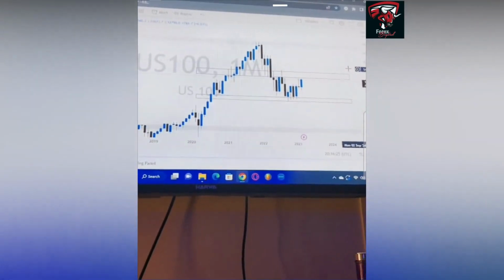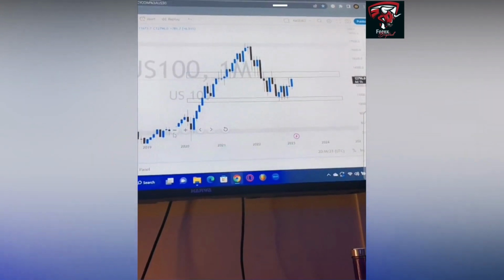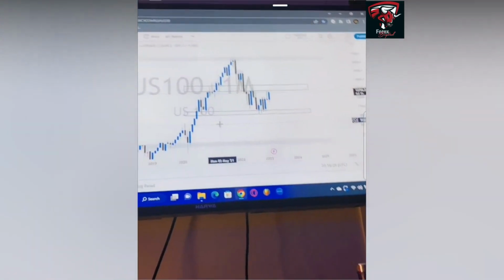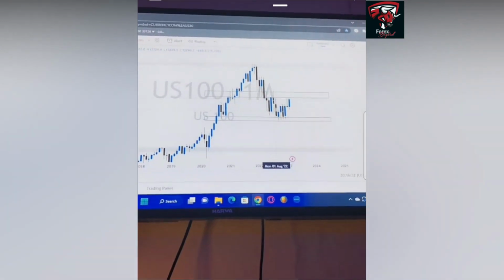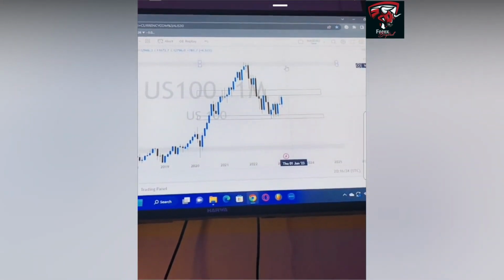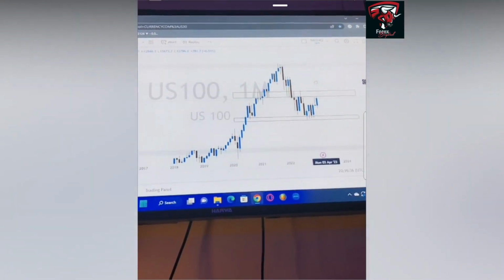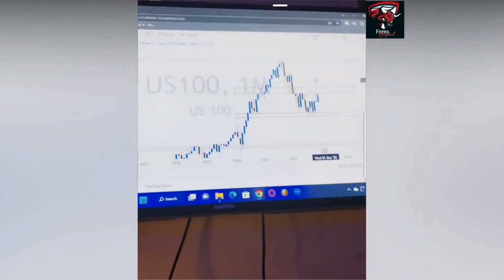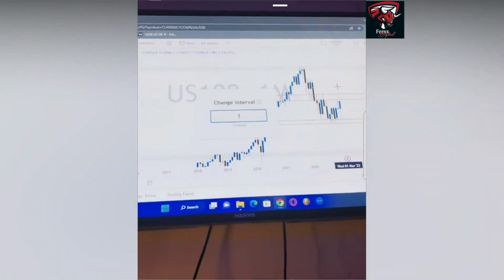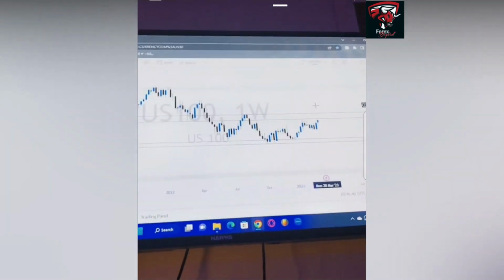You don't know what type of trader I am, because I actually mix a lot of things. So now we know that we've got our order blocks on our monthly chart. We've got our resistance and support, or supply and demand, whatever you want to call it. From the monthly, we need to start dropping down to the weekly. Do not skip time frames, guys.